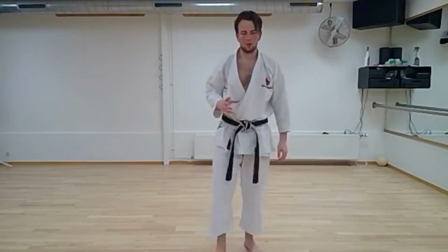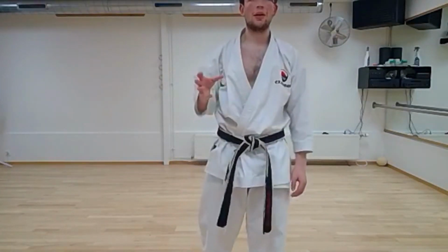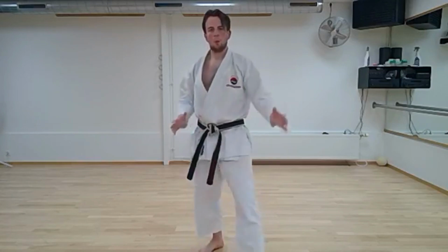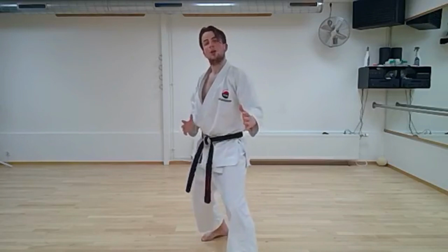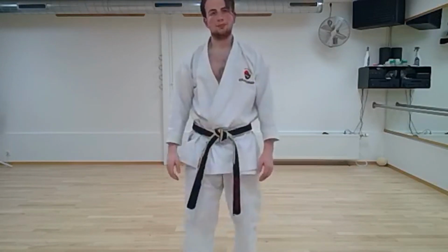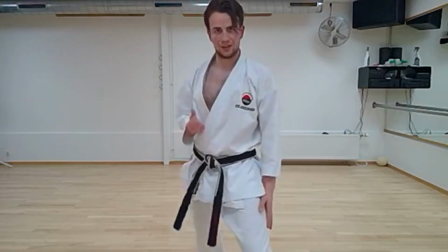So I want to go a little bit deeper into the last point that I made, where I said that the quicker you prepare, the more time you will have to block. And that's really the point of kamae in general. When we're moving in jukumite, we're prepared for any scenario. We're ready to go backwards, forward, to the side. I'm ready to cover, I'm ready to block with either hand. And when we do these movements, we should be practicing that.